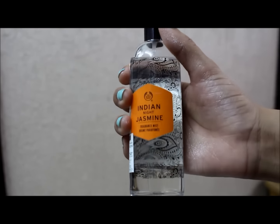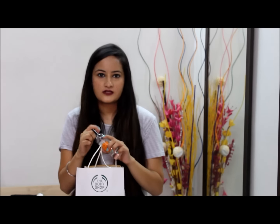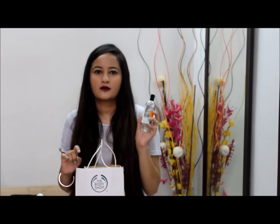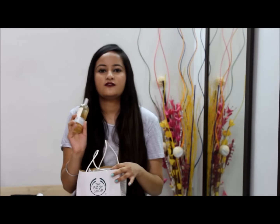The next body mist is the Indian Night Jasmine — this is how the packaging looks. It's so refreshing and such a summery smell, I love it so much. I've been wanting to try this one for a really long time and it's my current favorite scent. Even if you're not a big fan of fruity smells, go check this one out. If you have a Body Shop outlet in your city, try this one out — I'm sure you'll love it. It retails for 1095 rupees and I got 10% off, so approximately 1000 rupees. The vanilla mist retails for 795 rupees and I got 25% off on that one.